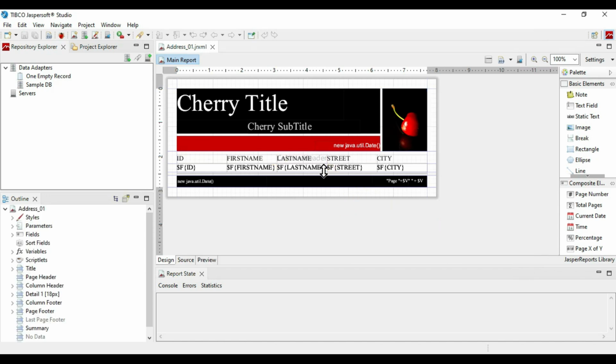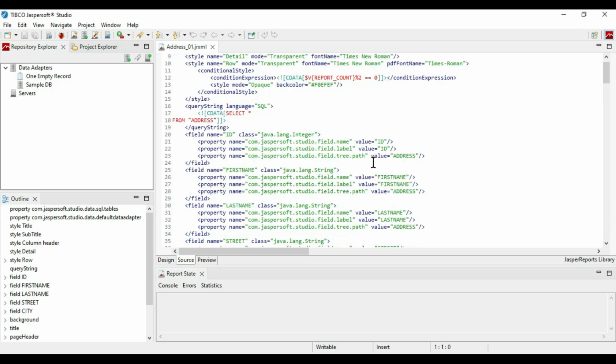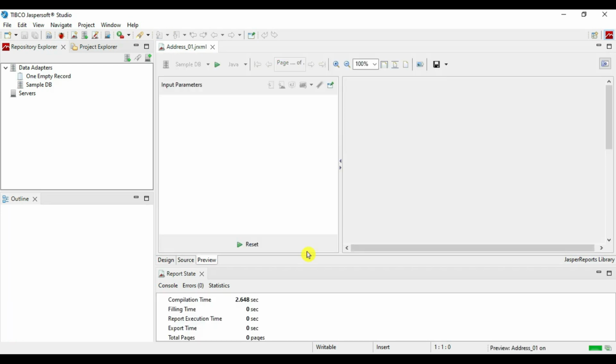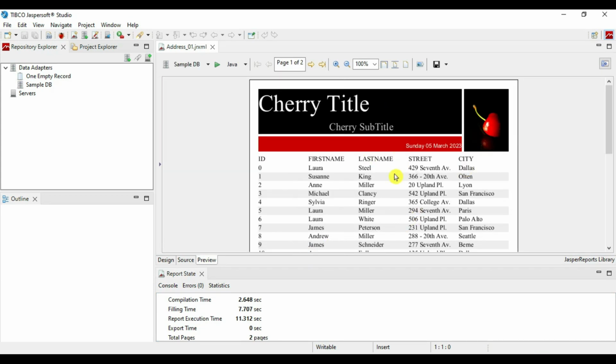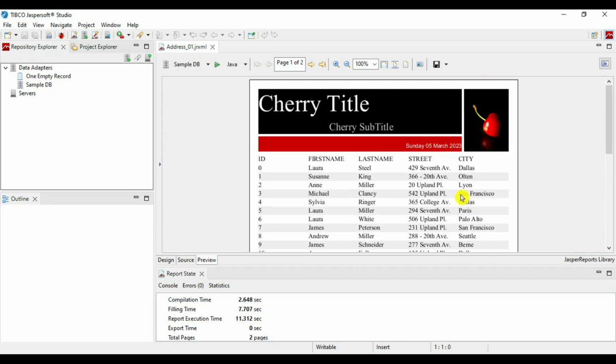Okay, so our design and template is ready to implement. This is the design tab, this is the source tab where this jrxml file is created. This is the jrxml file, which is required for our configuration into Spring Boot. All the related JasperStudio layout is there in this file. This is the sample preview. It will look like this. This is the sample data that is fetched from another database.